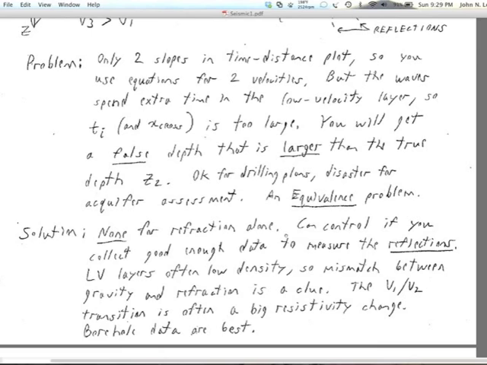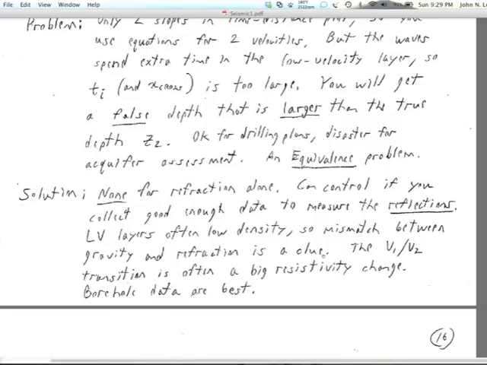What's the solution? For doing this kind of simple refraction work alone, there is no solution. This is the first example of something where we can't get the whole story, we can't assess the whole situation using just one technique. You can get some control if you collect good enough data and enough data to measure the reflections. That usually takes doing a reflection survey, which is generally, as you'll find out in the field, a lot more effort than a refraction survey.